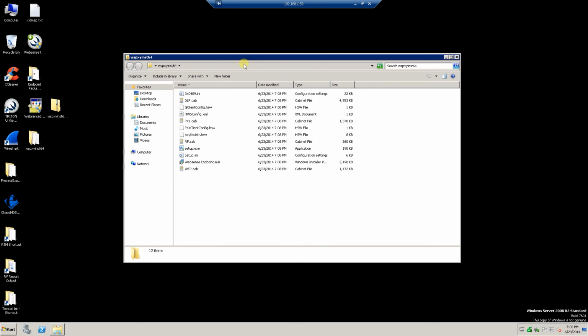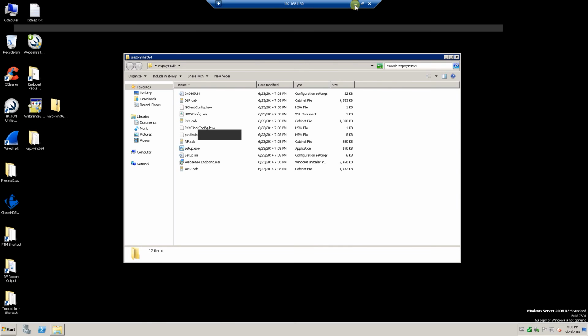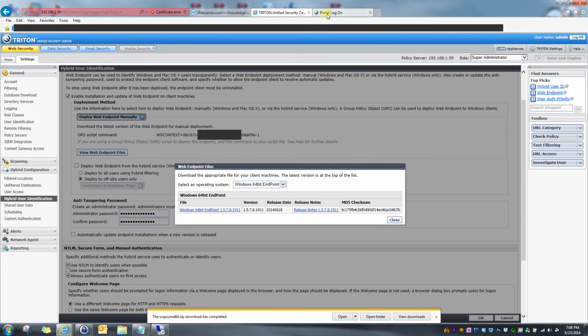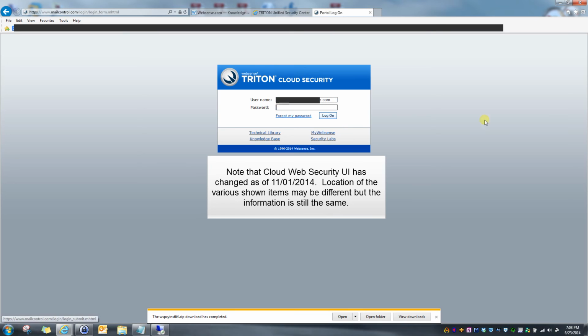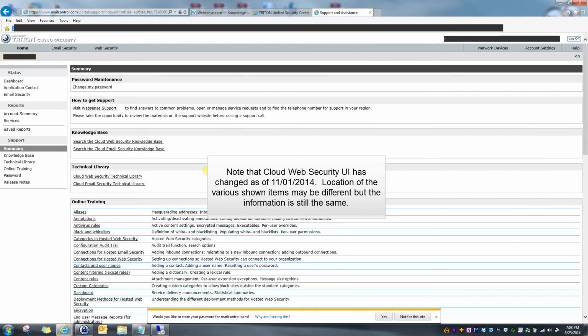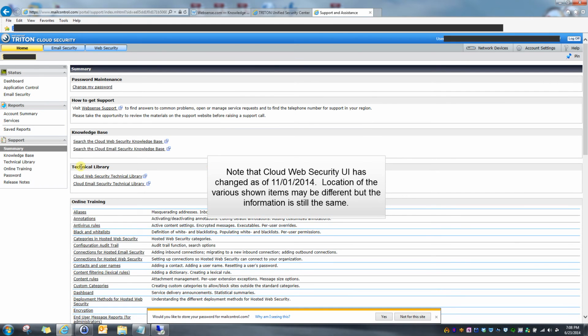Like I said, this is just another way to create the Web Endpoint. You have two different methods. Now you saw that I downloaded that from my Web Security Gateway Anywhere instance. Now you can also download this if you have a cloud account, and that will be located here in the Cloud Security Portal. And I'll go ahead and show you in 1 second where to navigate to download those endpoint packages.